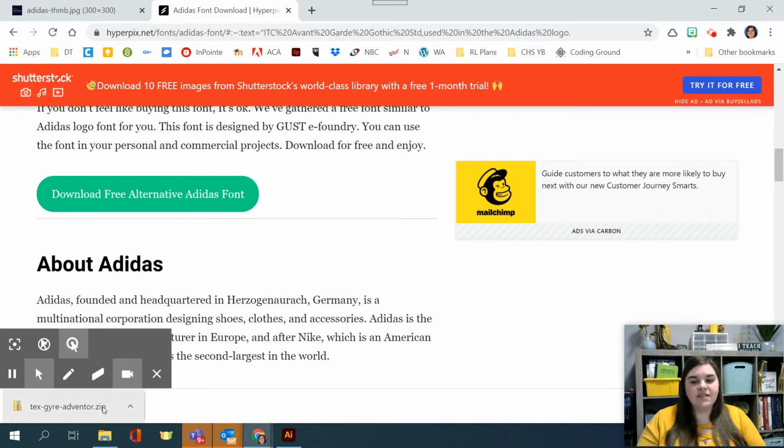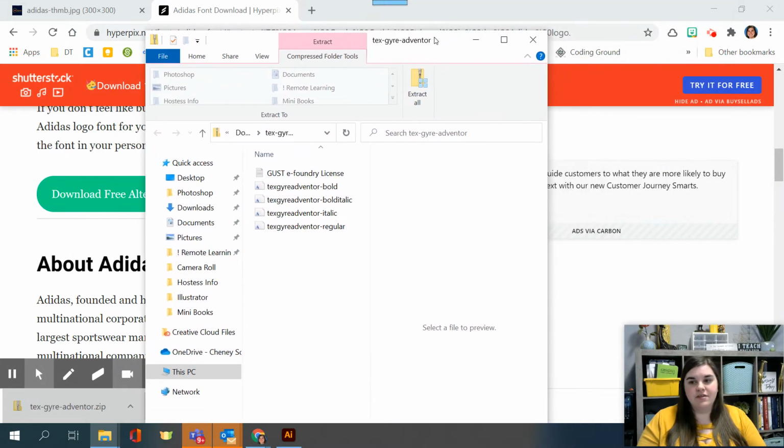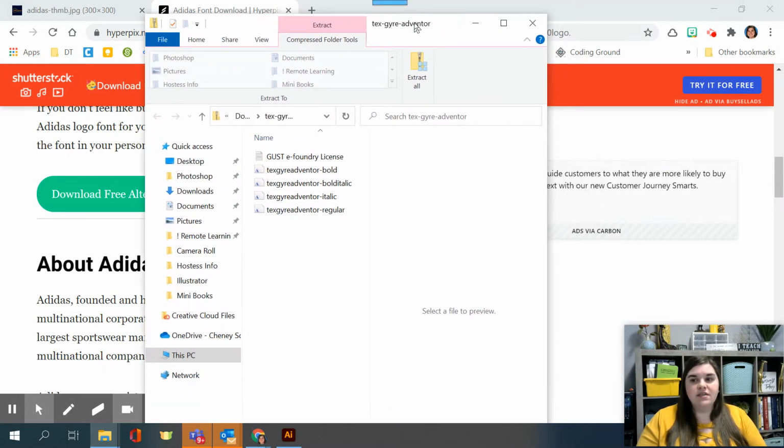It's going to download as a zip file. If you are in Google Chrome, you should be able to open that, and it's going to open in a folder file like such. This is a zipped folder, a compressed folder, which means these are not usable yet. We need to extract them from the zip folder and then use them. A zipped file just means that they are compressing the file so that they can quickly send it across the web, and then you decompress it and open it back up. It's almost like putting things in a package and opening it back up, right?